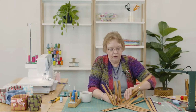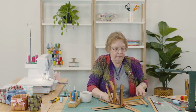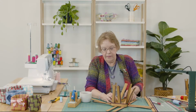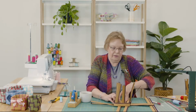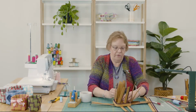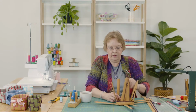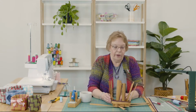And you're just going over and under, all the way around. So we'll just get that all in place. And so it's good to check as you're going because you might miss one. And I always like to double check before I'm finally done and gluing. And that goes around like so. So I know that I am going to make it all the way around.